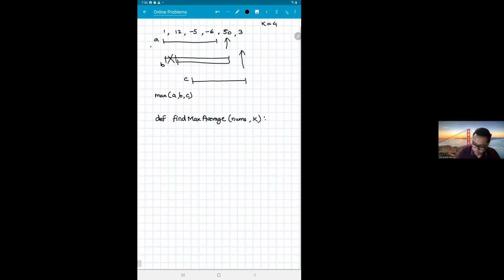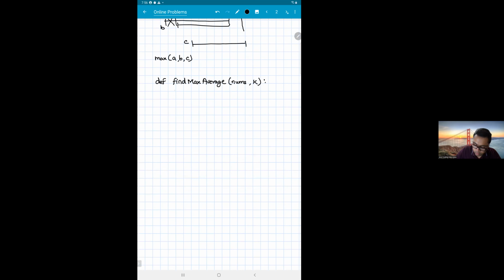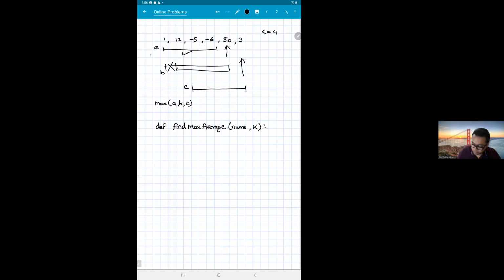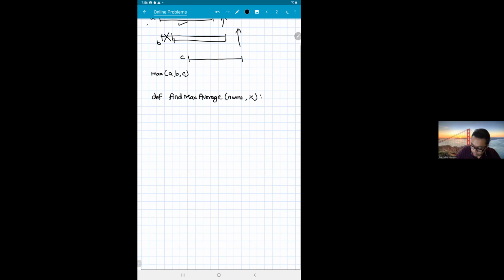Perfect. Now what we are going to do is calculate the sum of the first window, this one. Let's call it window sum, which is the sum of the first k elements in the nums array.